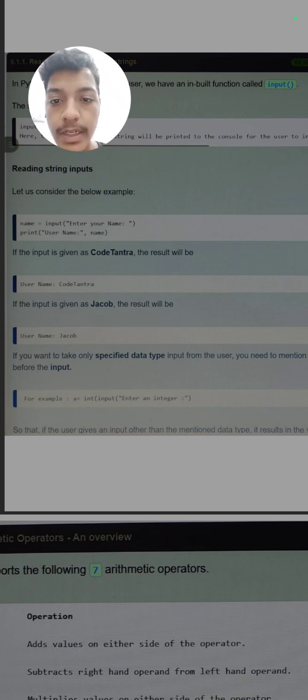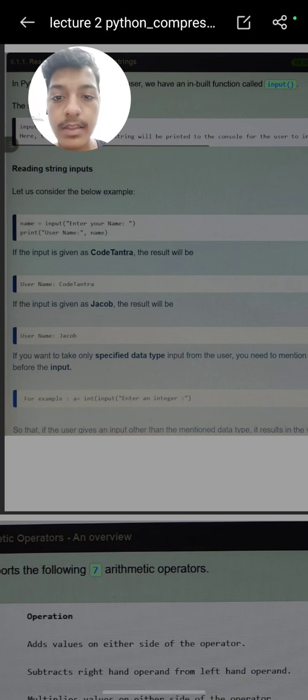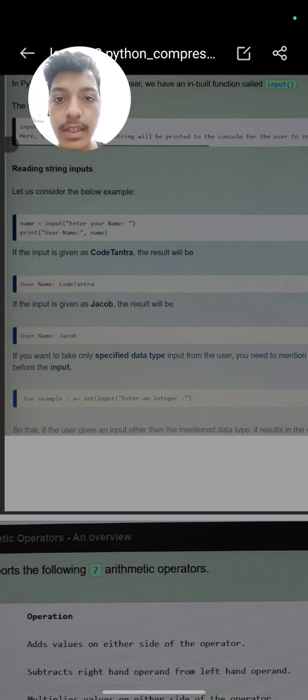Then round bracket. If you do not write anything inside the round bracket, it will just directly take input. And if you want to show something to the user, like here it is written enter your name, it will be shown as it is if you write something inside the round bracket in double quotes.